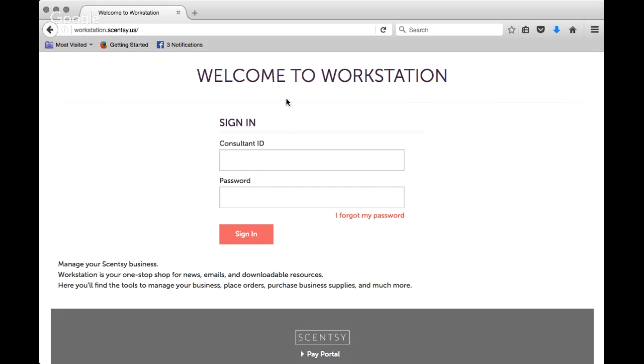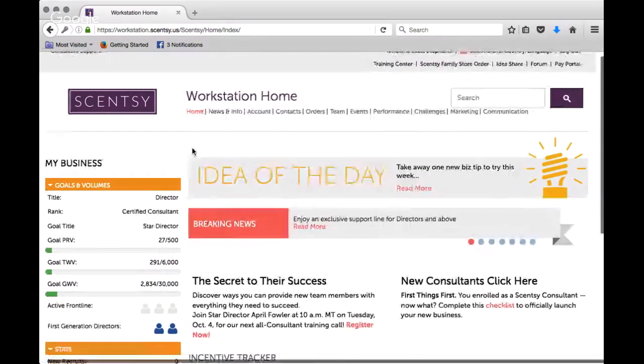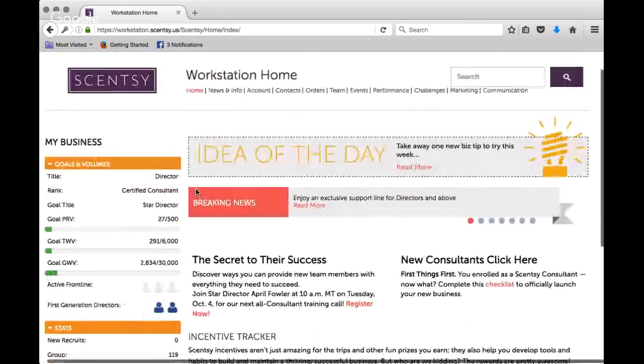It's been a bit, so I'm not sure how they have that. But once you get your consultant ID and your password set up, you just type that in here in the consultant ID part, put your password, and sign in. Okay, so your workstation will look a little something like this.